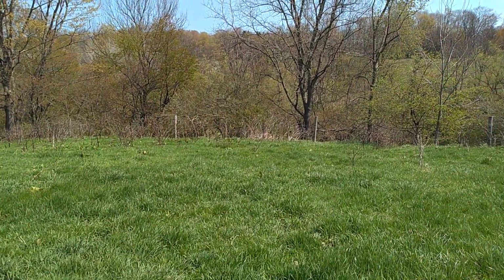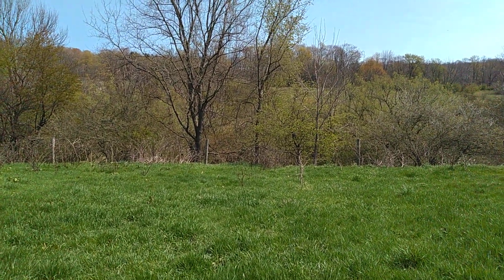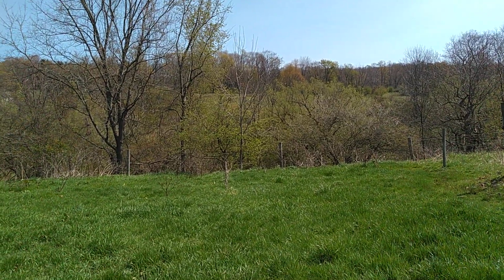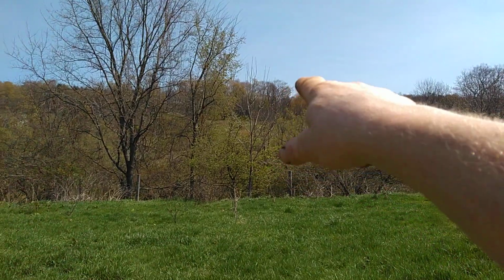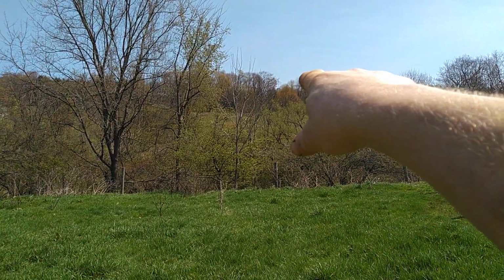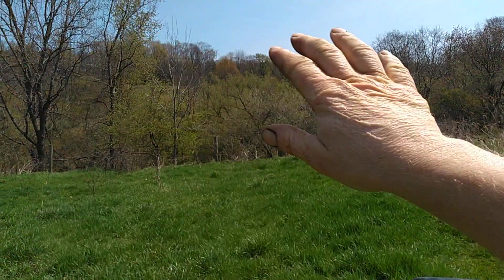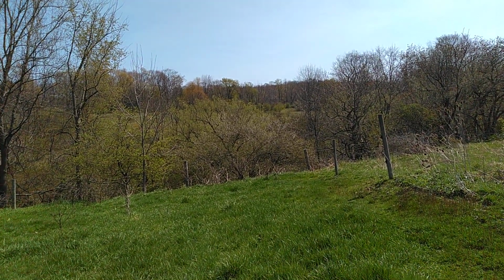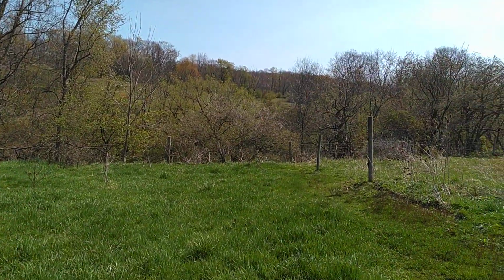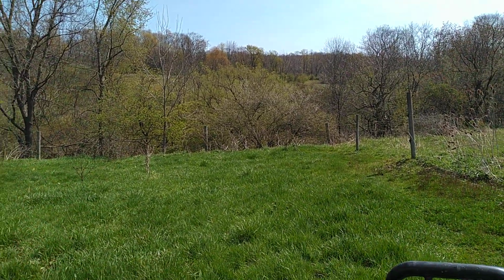Now this all up here used to be pasture. I forget if it's 35 acres on this side of the road or 40 acres. There's either 35 here and 40 across the road where the fields are, or vice versa. I'm not sure which. But you can barely see it. There's an open area right on top of the hill here. There's this tree line just above it, and there's another opening behind it. It's all goldenrod. Cows haven't been up there for years, so it's all starting to grow up. And then the rest of this is all woods and swamp. But they used to have access to all this whole side of the road. Now, since we started feeding them year-round, they don't go up there anymore.